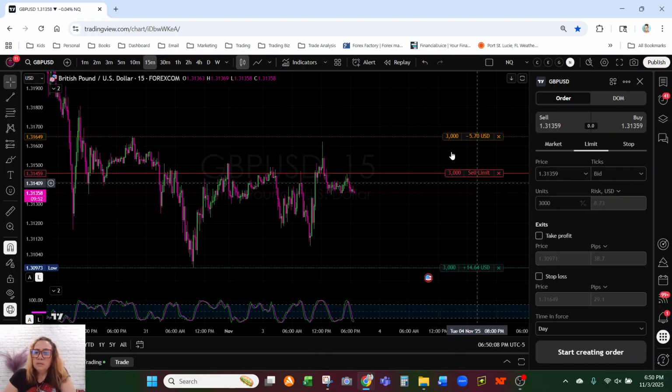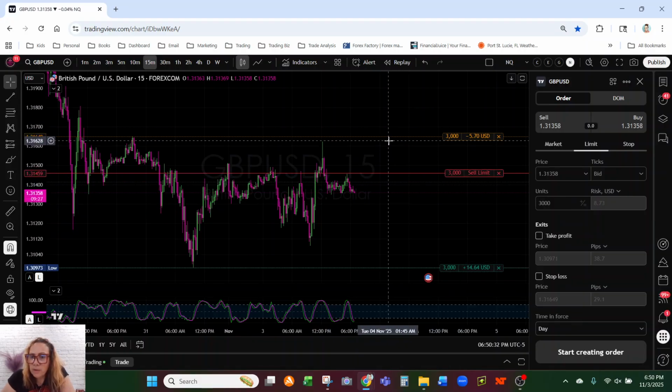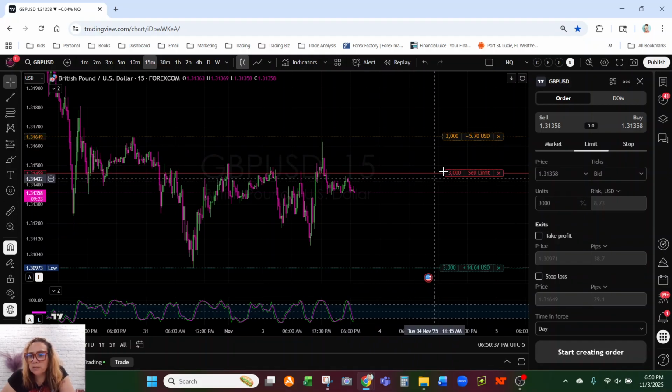Once the trade is started, hopefully it'll move around, either go up a little into my stop loss area, and then hopefully get down to my take profit and close the trade. Once price comes down to this area, it's going to automatically close the trade once it hits my take profit. Or vice versa. If price goes all the way up here and hits my stop loss, it's going to close the trade at a $5.70 loss.